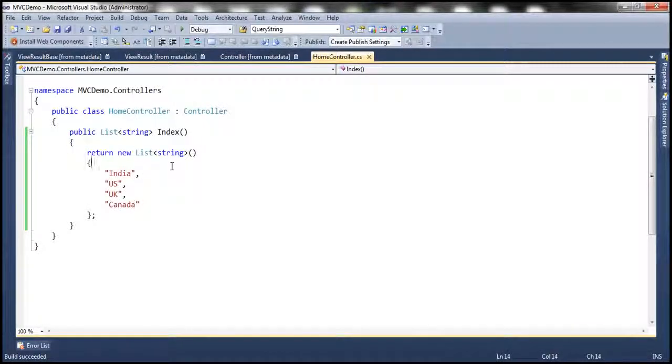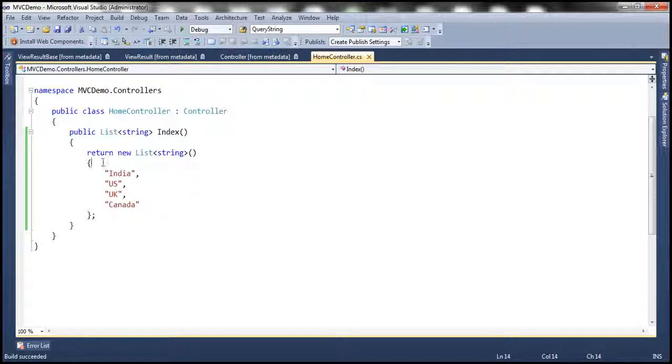So what are views in Model View Controller? The purpose of a view is to format the data in the way we want and present it to the end user. So we give view some data, and then in the view itself, we specify how we want to format it. Do you want to bold it, underline it, or you want to present it using a table, using an unordered list or a bulleted list, etc. That's what is the job of the view, to format the data and then present it to the end user.